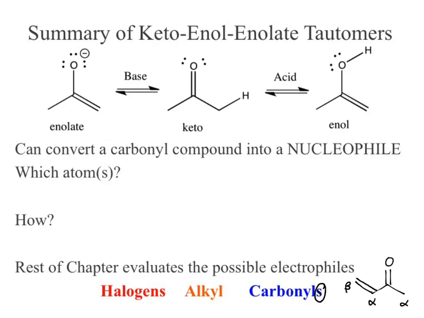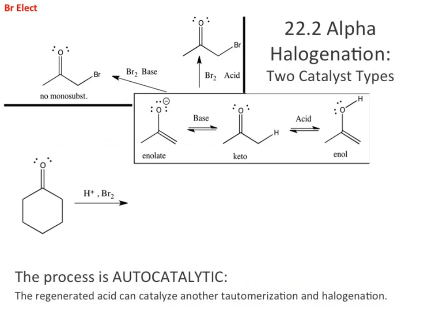Okay? So to start off with, we'll pick one that we're a little bit more familiar with, our halogens. If we start with our ketone under acidic conditions and we react it with bromine, what did we just say bromine was going to act as? An electrophile. How does bromine act as an electrophile? Because if we draw out the Lewis structure for bromine, what do we get? A whole lot of electrons around each of those bromines. How do we get an electrophile out of that?